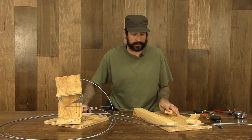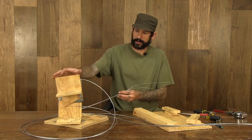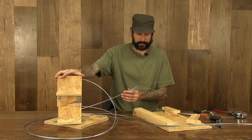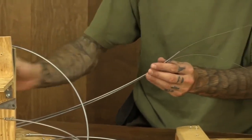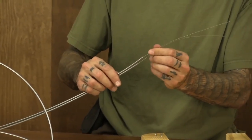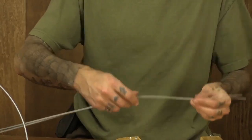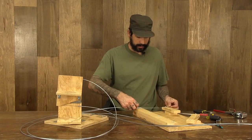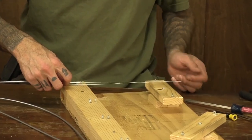So now that we've got all 4 of our cables wired and attached, we're going to go ahead and connect them to our control board that we've built. So we're going to select a pair of cables. Right now I'm going to do the ones for the tilt function. I've got 2 of the cables set up. I've got them pulled taut within their sheaths. I've got an even amount of cable coming out and a long enough amount of cable to go from the standoffs and through to connect to the actual remote control.